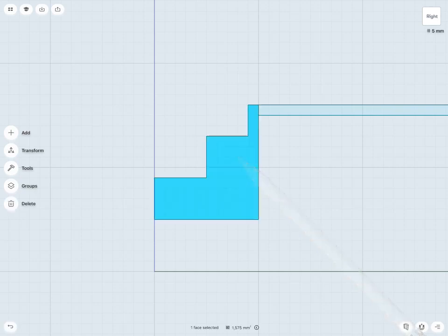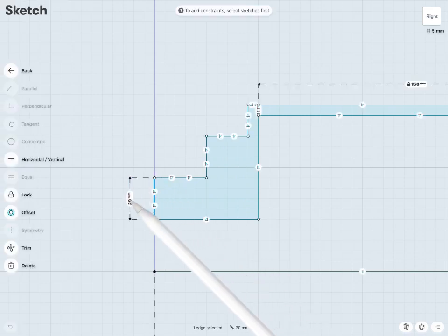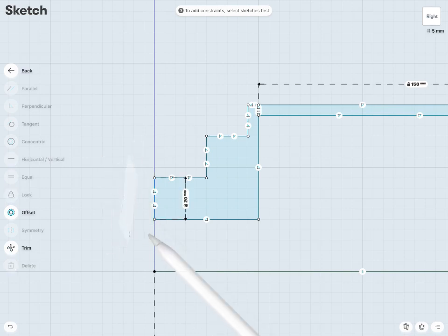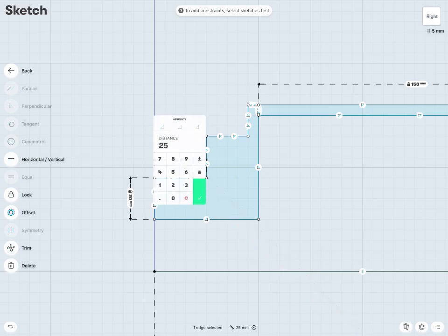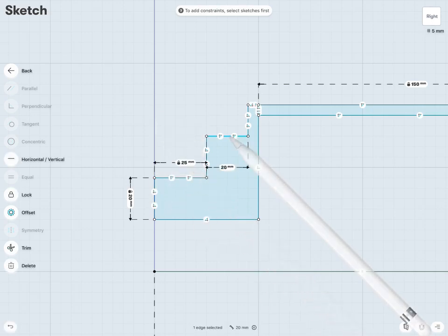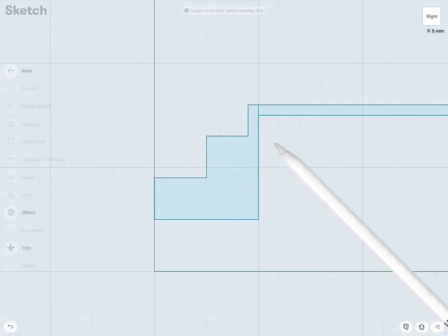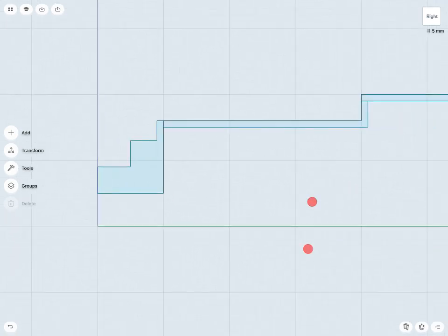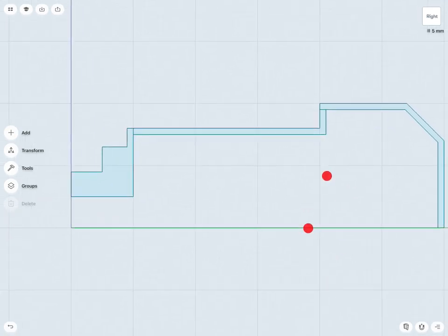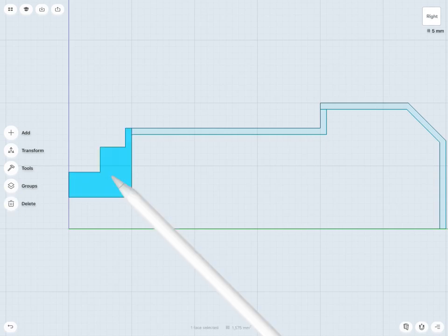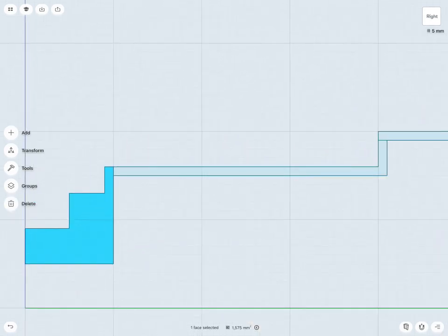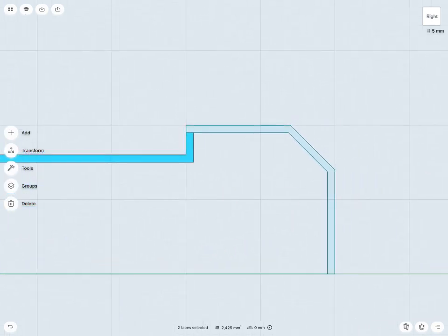And this general shape will be my end cap. And of course I can finish off with some dimensions there as well. Maybe I'd like this to be 20 or so. 25. So just locking these in with the lock and the green check. And of course you don't need to lock in these dimensions. This is just my own personal preference. And now I have 3 closed sketches that I'll be revolving to generate my front cap, my main frame, and my end cap.